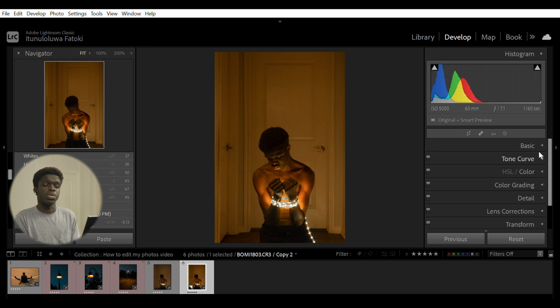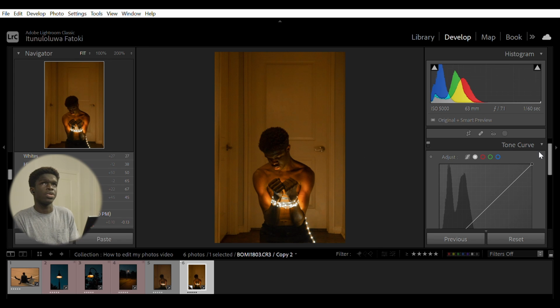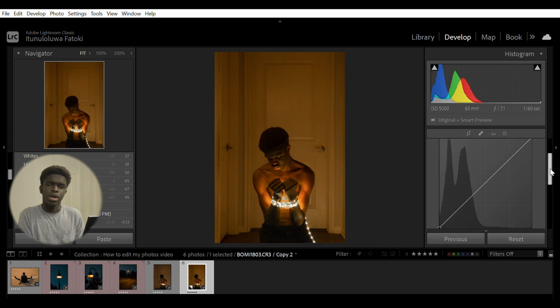Now I'm going to go into tone curve. This is another way of controlling your lights and darks, your exposure, your brightness and darkness in your photos. But I want to say it's more detailed and more specific about what it changes depending on what part of your graph you're on. So I'm going to make 3 points, and this is like a basic rule of thirds.